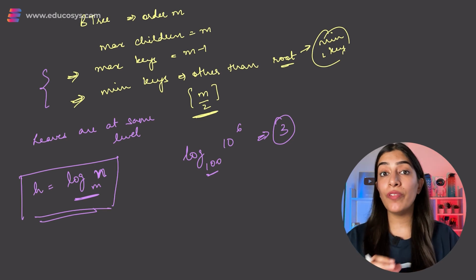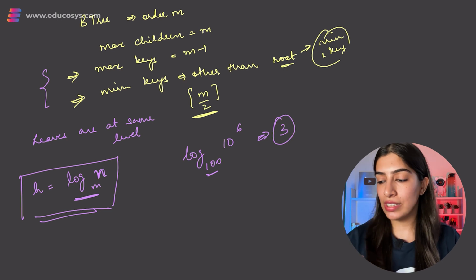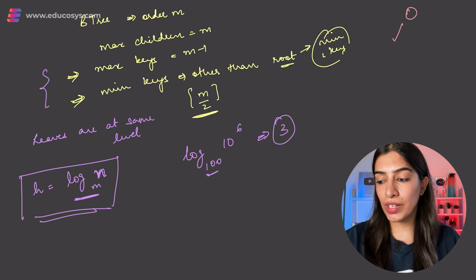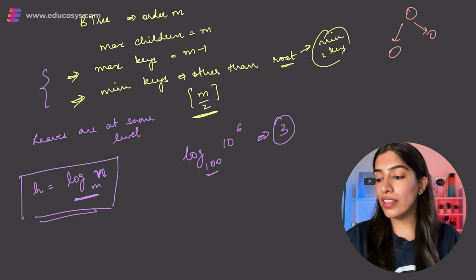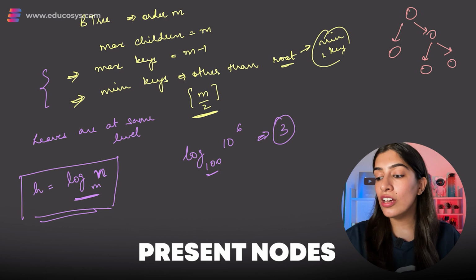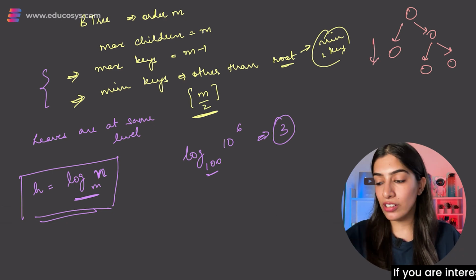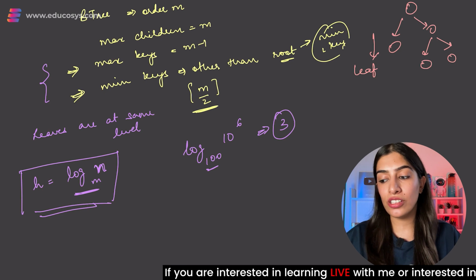Let's discuss one more very interesting and cool feature about B-Tree. Before that, just notice something about BST. If we have some nodes and we have to insert a new node, we compare and the new node is inserted below the present nodes. So we are expanding the tree towards the leaves, correct? Towards the leaves is where we add the new nodes.